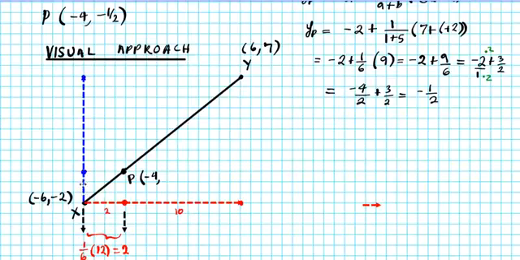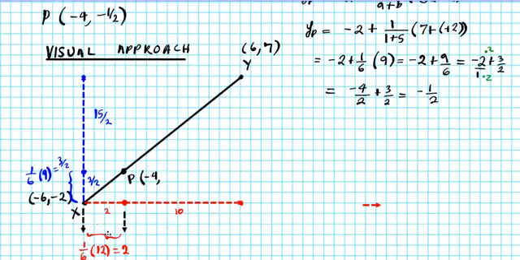To calculate the length from here to here, we're going to calculate 1/6 of the entire vertical span, 1/6 of 7 minus -2. If you count from -2 to 7, you're going to have 9 units. 1/6 of 9 gives you 3/2. So that's how long this portion is. This portion is 3/2, and the remaining portion is 15/2. When you add 15/2 and 3/2, you end up with 18/2, which is a total of 9.